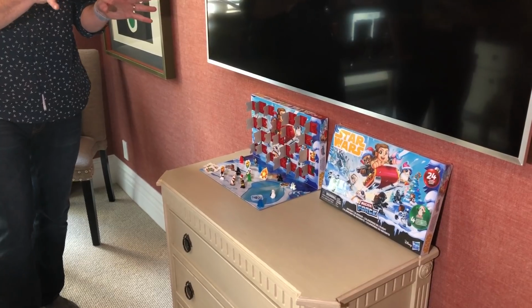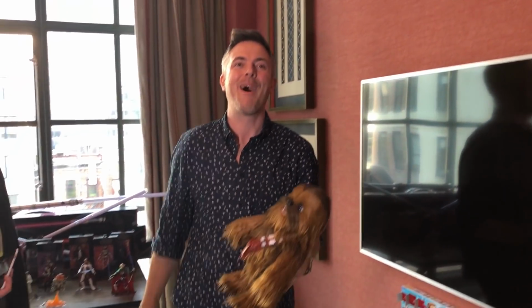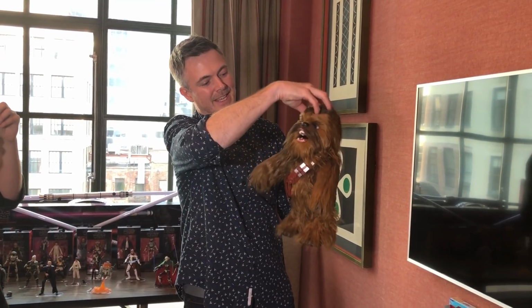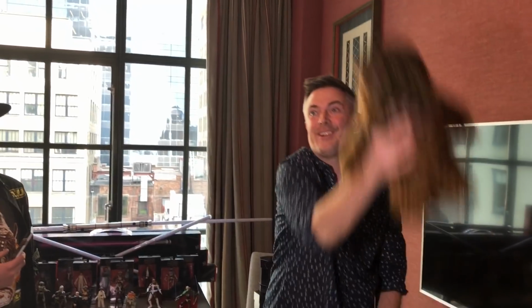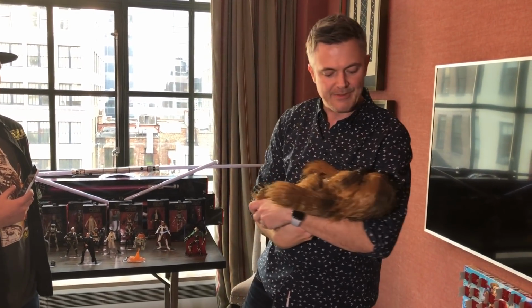So that's Microforce. And then lastly, I just want to remind everybody that our Co-pilot Chewbacca, Ultimate Co-pilot Chewie, is out. Let's wake him up. There we are. He has over 100 phrases, and they are phrases because every roar is an actual word. I could translate, but that would just be boring. He has an accelerometer inside, so I can fly him around. I can also eventually settle him down. He'll close his eyes, and if we stay very quiet, he won't make a sound. We'll eventually go to sleep.